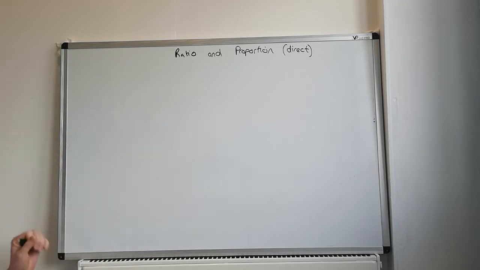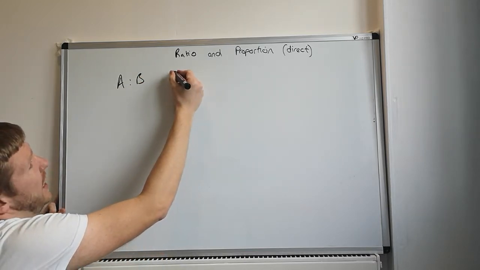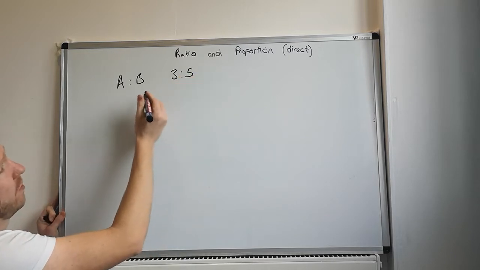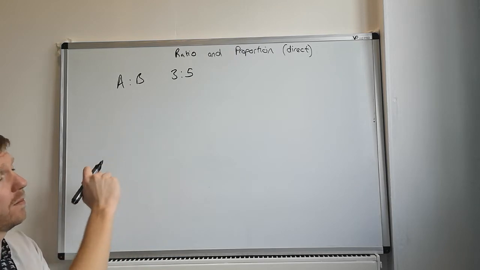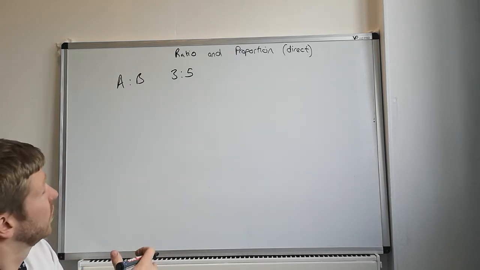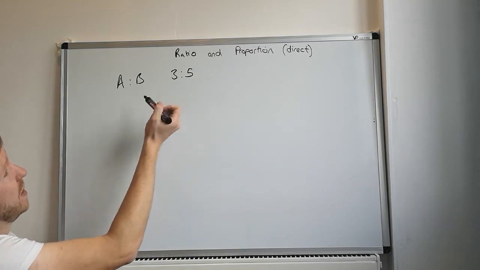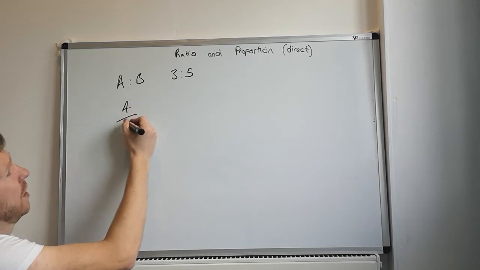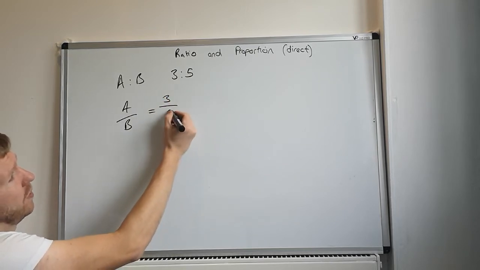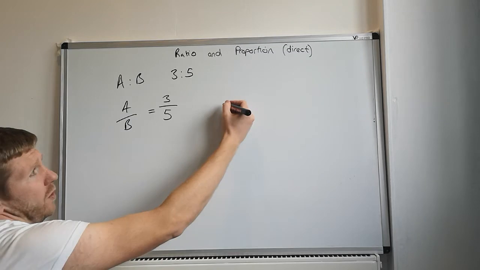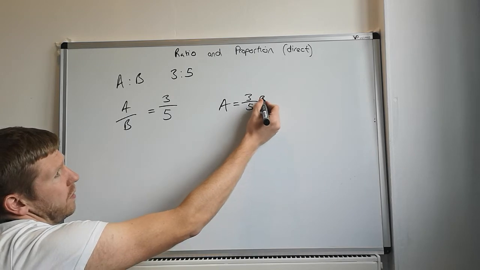So to begin with, we're just going to look at ratio questions. They could tell you that A to B is the same as 3 to 5, the ratio of A to B is 3 to 5. What we could then do is say what fraction of B is A, or vice versa. We know for every three A's there's five B's. You could write this as a fraction, so A over B, A was 3, B was 5. And then if you wanted to say what is A, well A is equal to, multiply through by B, A is equal to 3 fifths of B.